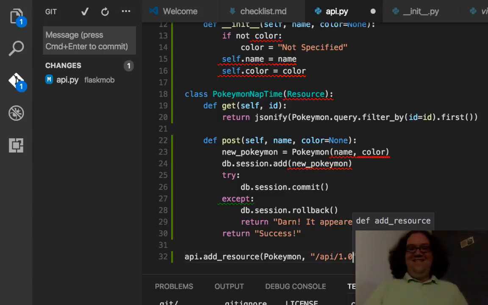So we need a backslash. I'm actually wondering about the color equals none, if we can do that, if someone wants to look that up. We need to have a slash and then the angle brackets. These bad boys? No, not curly braces. Less than, greater than sign. These? Yeah. Then we can do int. In here? Yeah, in there.